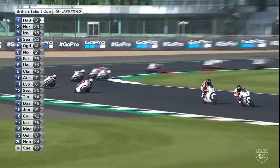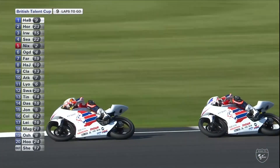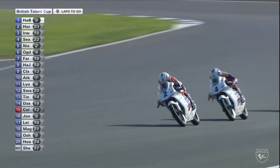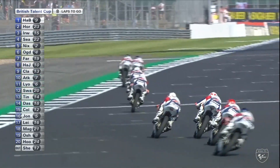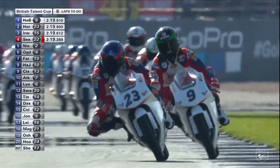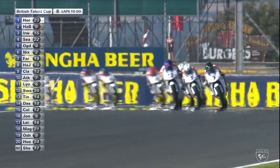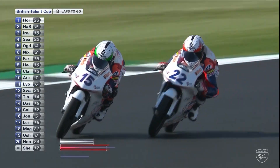Horseman had a peek up the inside of Brian Hart there, but just ran a little bit wide mid-apex. Could he be lining up for Luffield? No — not this time around. He needs to just follow him. And yes, there is Jack Nixon really making Scott Ogden's life difficult at the moment — he does not want to let him get away or get through. Seabright and Irwin are ahead in the podium positions, and when you're out of the championship fight you just want to fight for the highest position you possibly can. Then Horseman takes over at the front of the race again — he is back in the lead.